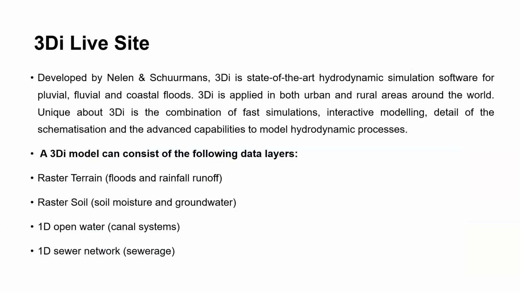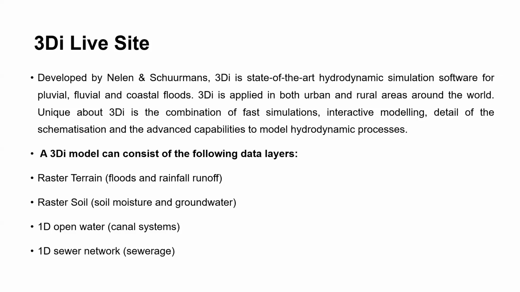We can look briefly at the 3Di, which is acting as the model. It is a hydrodynamic model which was developed by Nelen & Schuurmans. It has state-of-the-art modeling ability. You can be in the office and model what is happening where you are not on the ground, like the way we did for Waka. It can model fluvial and coastal floods, and it can be applied in both urban and rural areas. It has a combination of fast simulations, interactive modeling, and it schematizes the river, with the capability to model the hydrodynamic processes which happen within the hydrological cycle.